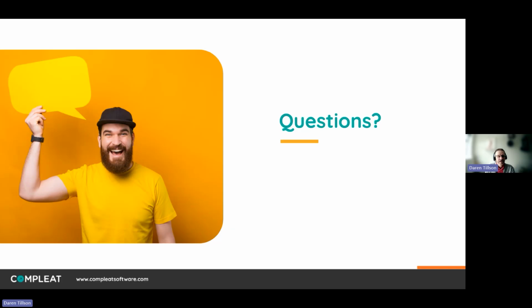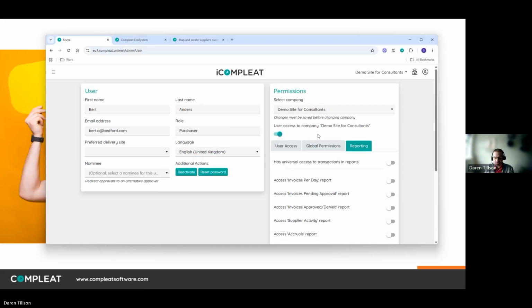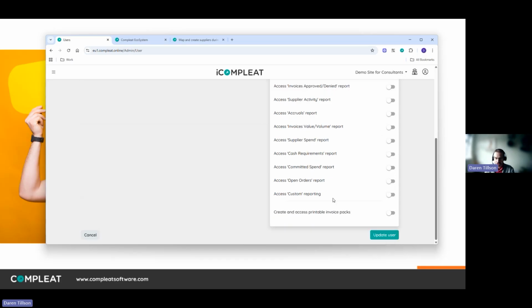So next question, we have a lot of cases where we send invoices to iComplete. Okay, so not strictly to do with the behavior settings. However, what I can show you is there is a piece of functionality, again, accessed through the user's record.